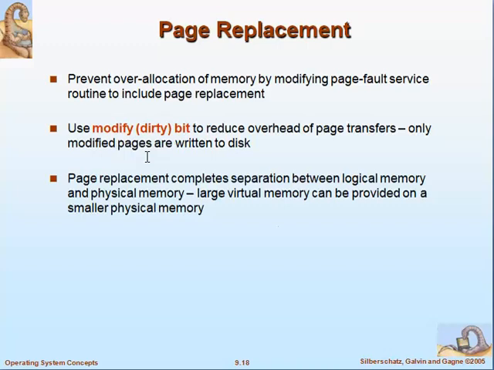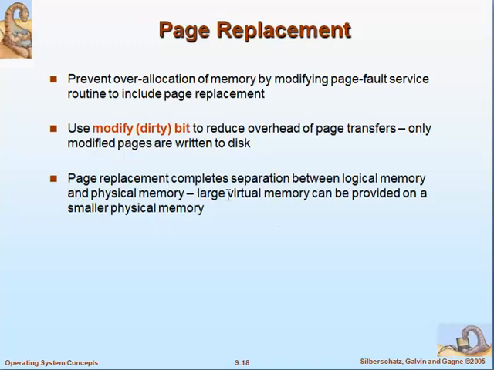Only if the operating system, or the replacement algorithm, does not find a page which is not dirty or not modified, then there is a need for copying that page onto the disk, and whatever page we want to load from the disk to the main memory. There will be two transfers. Otherwise, if you find a page which is not modified, there is only one transfer, that is from the disk to the main memory.